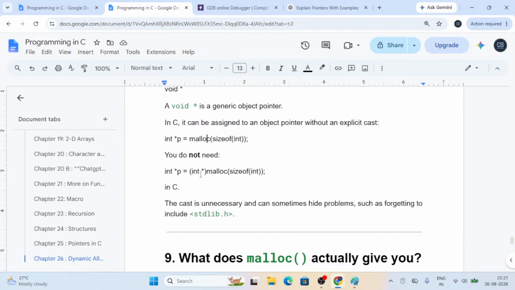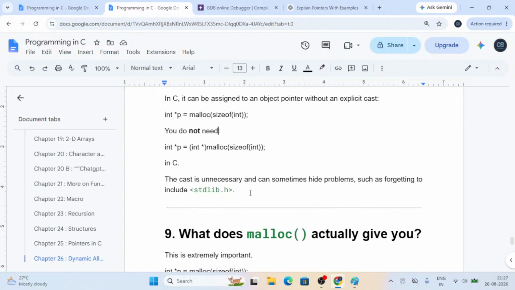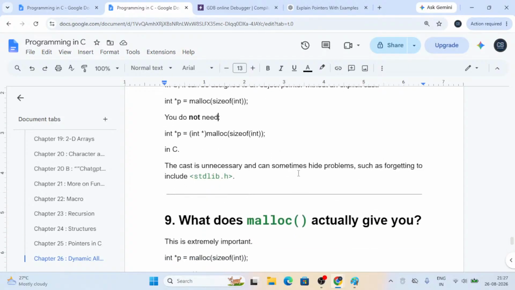So you don't need to write typecasting to integer pointers. Since this is void, explicit or implicit casting will happen. The cast is unnecessary and can sometimes create problems, such as forgetting to include stdlib.h.